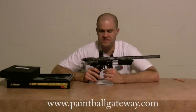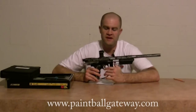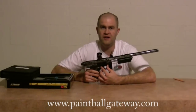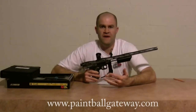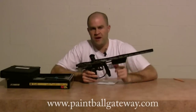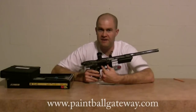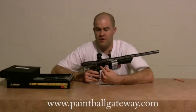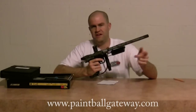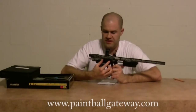A lot of the pump guns that are on the market, or a lot of the autocockers or autococker clones that are on the market, have valves that are designed for CO2. So you really have to hit them hard in order for them to get up to 300 feet per second. Well, that's okay when you've got the ram doing all the work, but when you're pumping it, you want as light of a pump stroke as possible. And definitely the Checkit valve is one of the best autococker valves on the market. It's very high flow, doesn't take much effort at all to cock this gun in order to get it to 300 feet per second. So that's probably the most exciting thing about the lower tube.